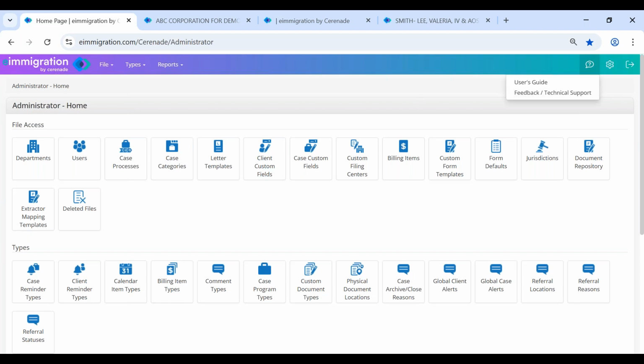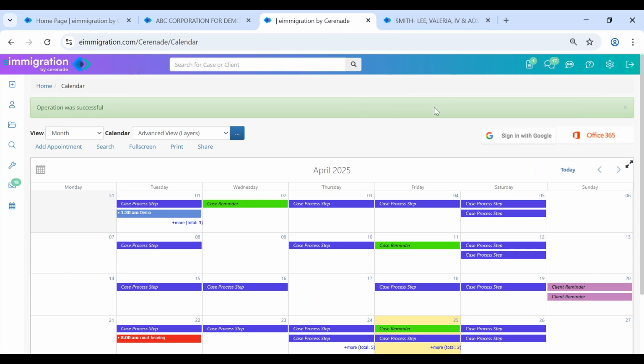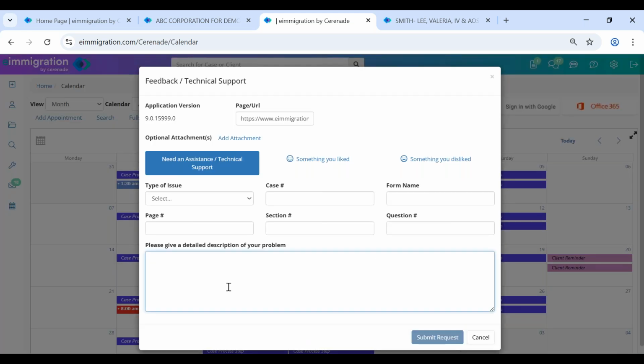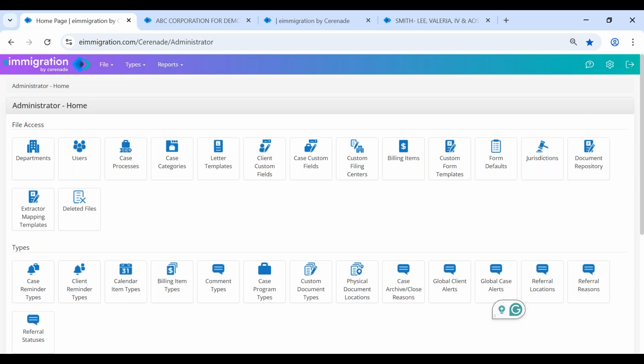Do me a favor, because I don't want to forget, if you can click on the top right corner where it says help, go to feedback and technical support and send them that question, because I want to double check with the dev team if that's something that you have to enable or prevent, just like what I said by blocking the access rights, or even if it's blocked, are they getting these notifications? If so, then that's a bug.